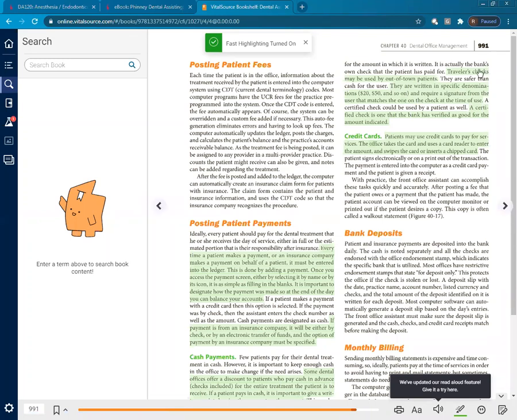Now it goes much faster. Obviously, it's instant. But I remember those days. I don't know how old you guys are, but I remember those days. But now it's just done all in the computer. Always, always, always give a receipt. Ask if they want it printed or emailed, no matter what type of payment that we're taking.